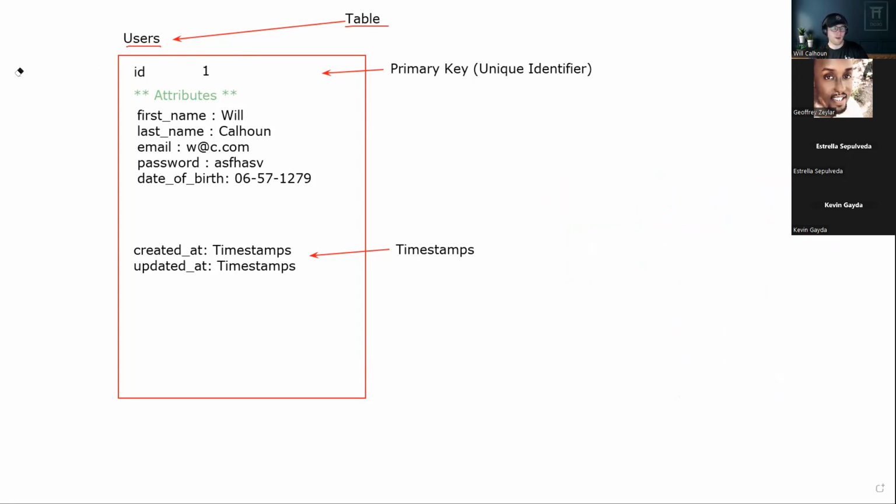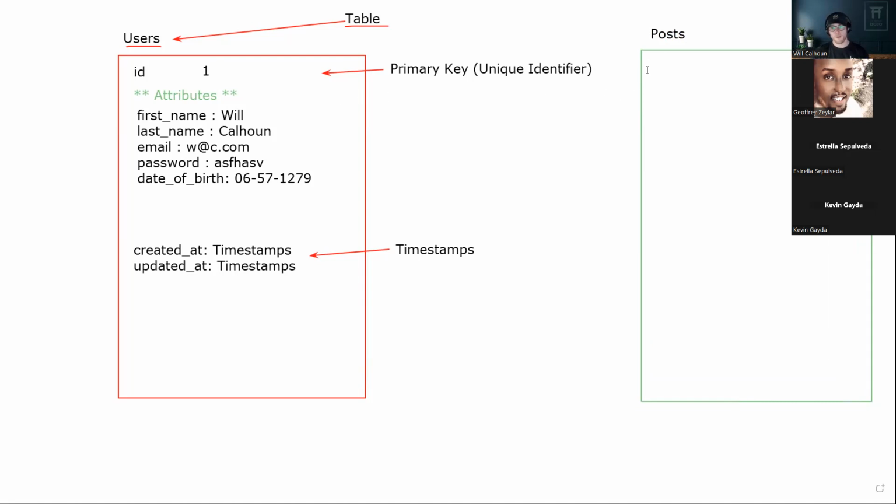Now, going back to our Facebook example. Users don't just create profiles and that's it. They can do other things, like creating a comment. Maybe there's a post. So we'll do a post, and we'll say posts. It is normally plural. Whenever you're creating your table name, it's normally plural.